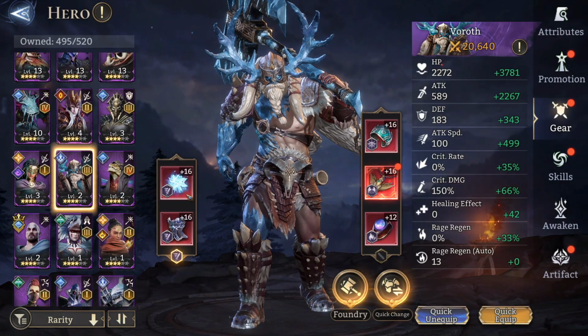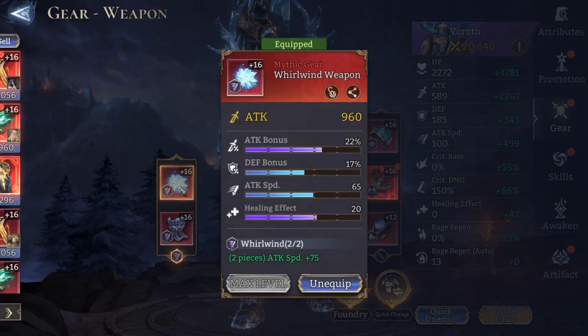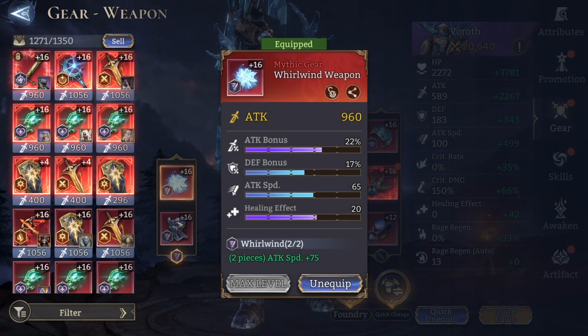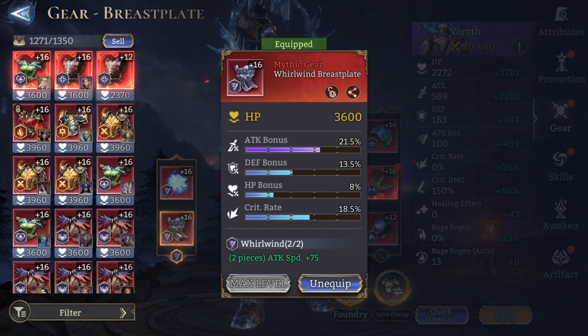Left hand side, whirlwind set plus 75 speed. The item on your weapon should have attack speed on there, and you should search for attack speed and just pick the item with the most attack speed. And the piece on the bottom, you're not going to get attack speed on it, so don't worry about it. Just make sure you've got part of the whirlwind set.